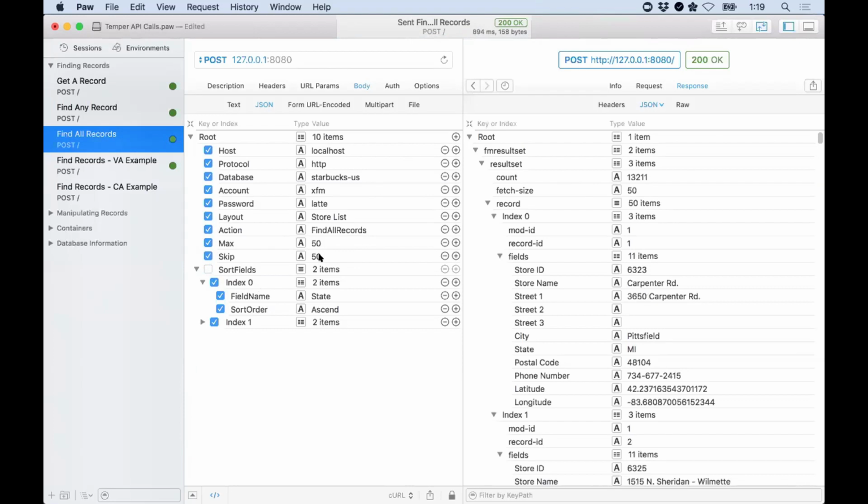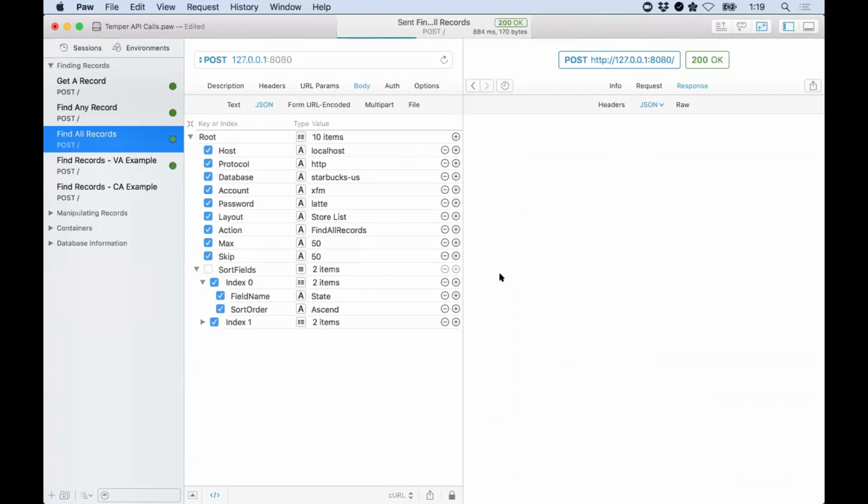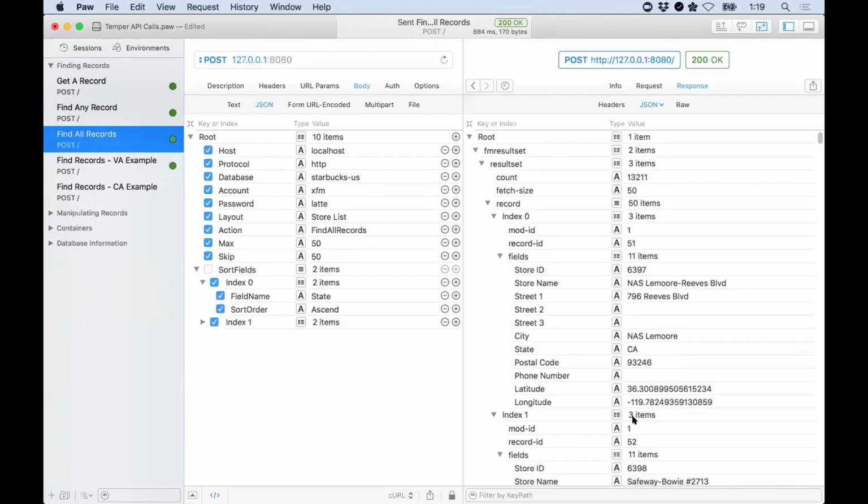Now, what I could do is paginate through those if I wanted to by using the skip function. So I could tell it to skip the first 50 records, in other words, give me the second set of 50 records. So I can do that. You see the response comes back a little bit differently. And of course, I can also tell it that I want to sort the records. So in this particular case, I'm telling it I want to sort the records by state in ascending order, and then subsort the records by city in descending order. So if I run this, I think we'll see the records show up. I'm going to tell it not to skip, but I think we'll see records for Alaska show up first. Go ahead and run that.